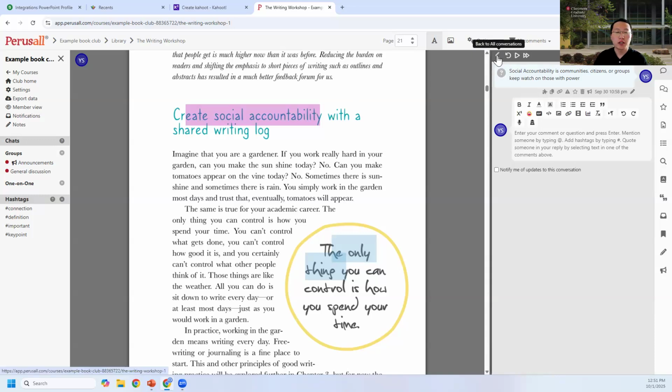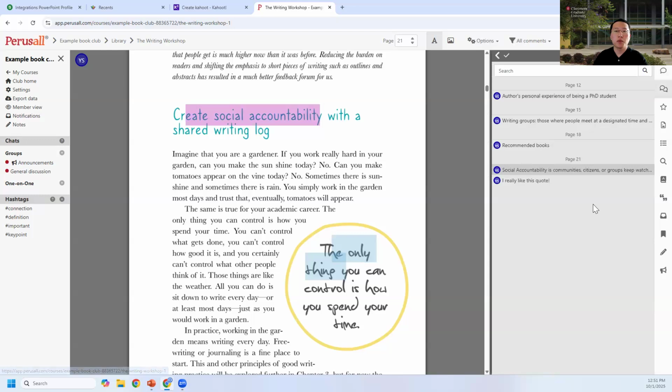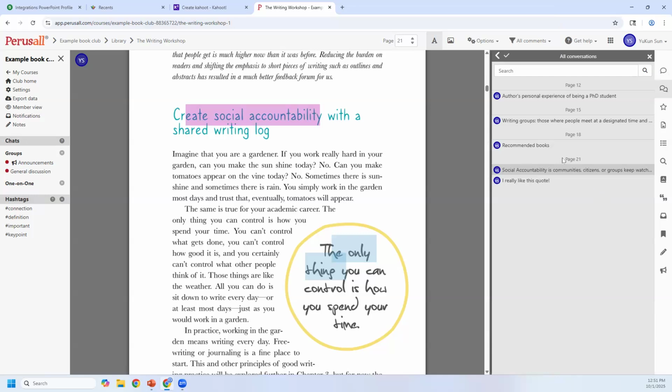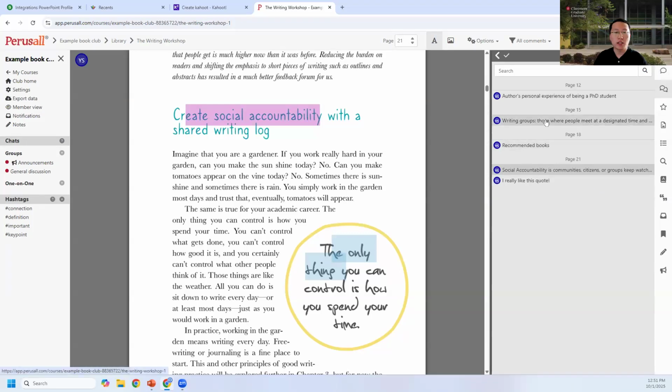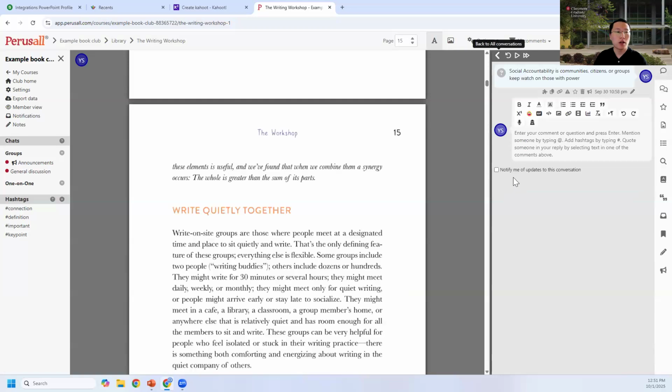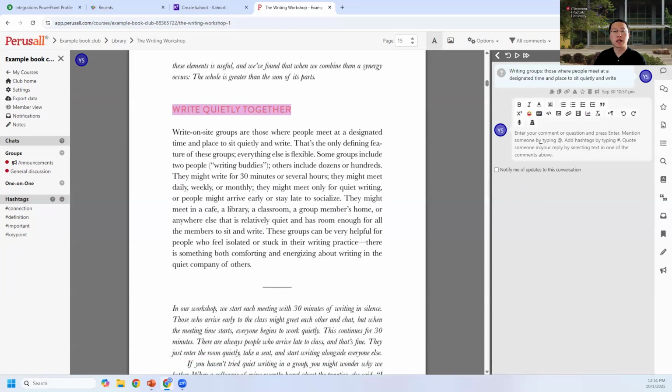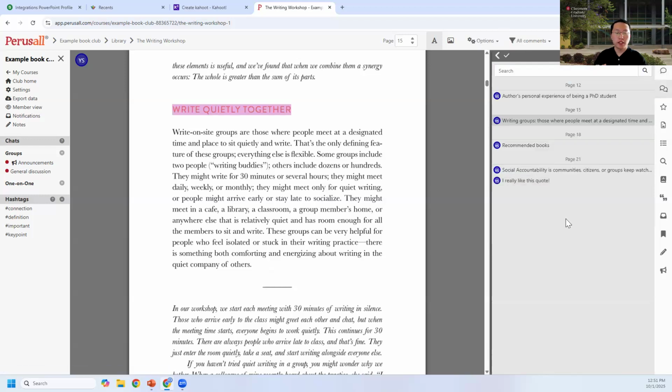But what's really interesting is that it makes the notes public to all other people in the course, so you can see what other people have commented and also reply to their comments. This turns the reading, which is usually done alone at an individual level, into a social experience.